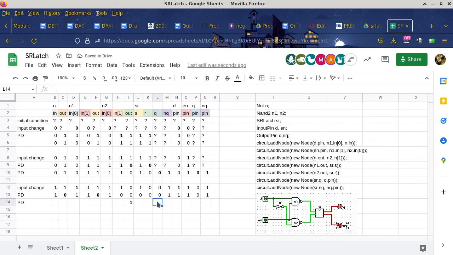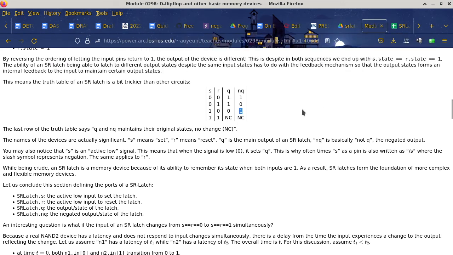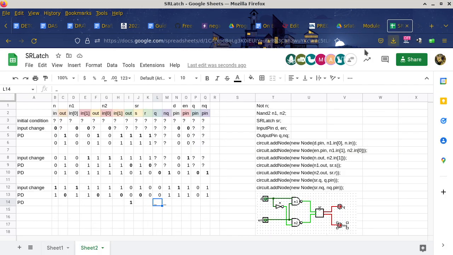What about the output Q of the SR latch? Once again, the truth table that we were looking at earlier can be handy. I'm just going to move this one over here so I don't have to scroll around too much. Looking at this table, we are looking at the first row, because S is 0, R is 0 as well. That means both output pins should be 1s. So now we switch back to the spreadsheet and see that both of them are supposed to be 1s. This is not a concern because it was 1 before already. This was a 0 before. It just got changed, so I put a boldface here.